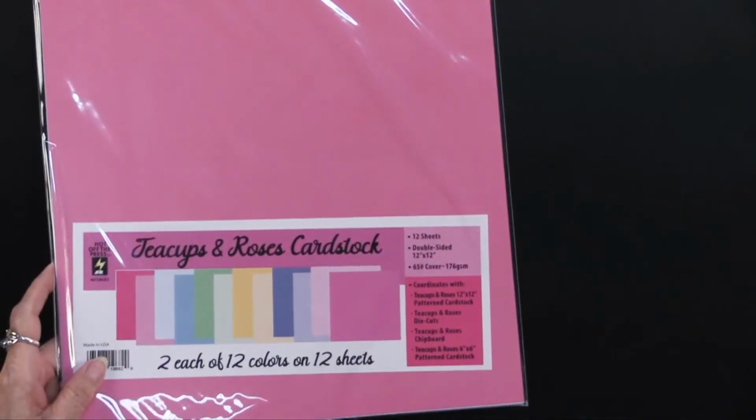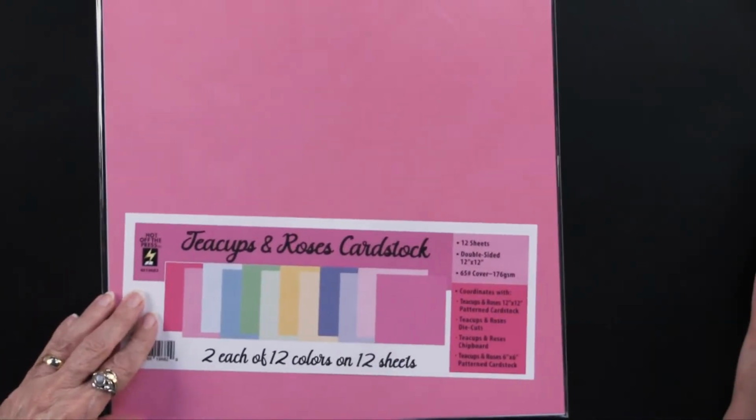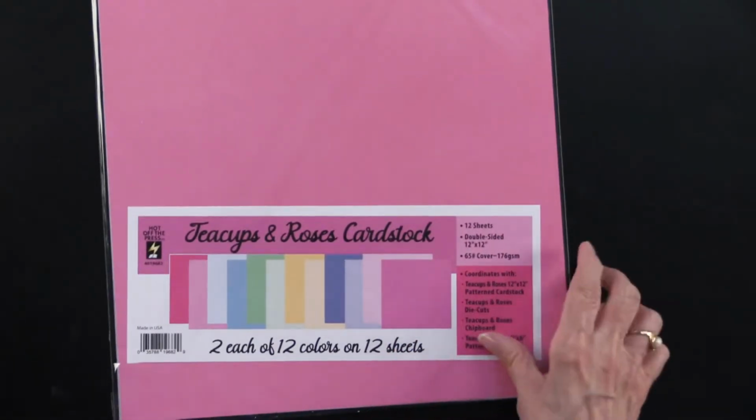Now, I also pointed out that we have cardstock. Now, this is solid cardstock as opposed to the pattern cardstock that I just walked through. Now, this has 12 sheets, and there are 12 colors. Now, how did we do that, you might ask? Well, let me show you.